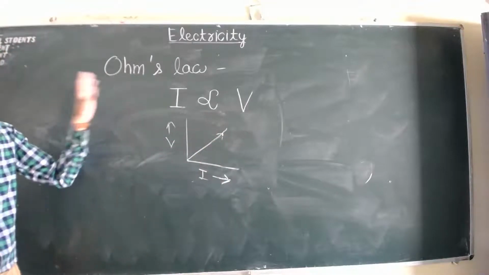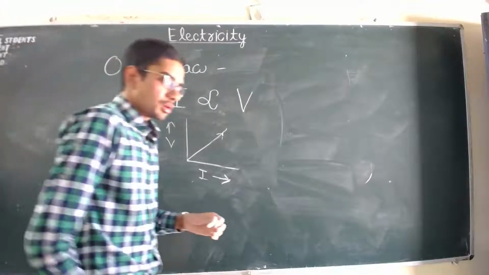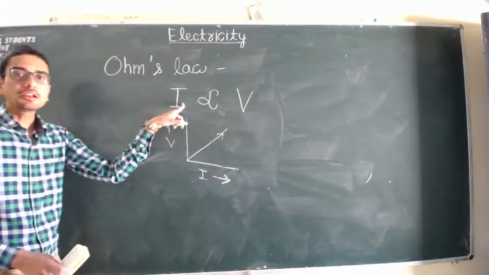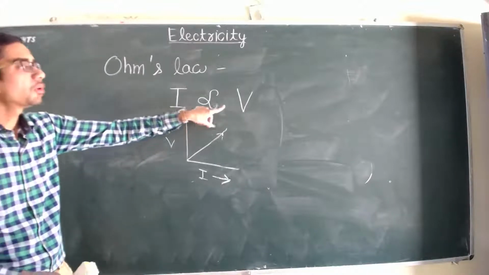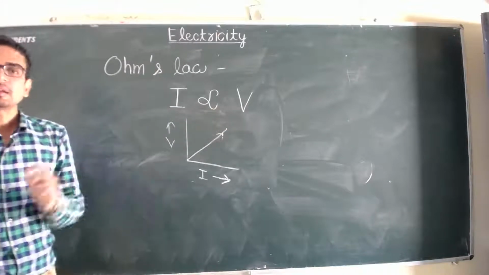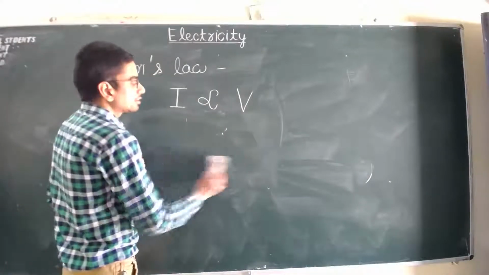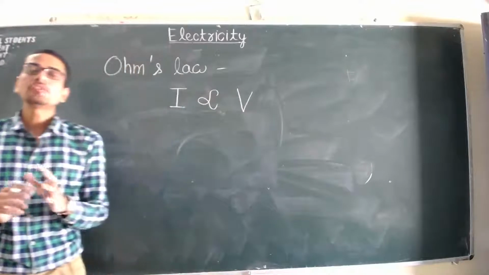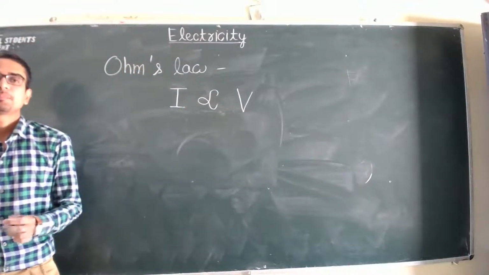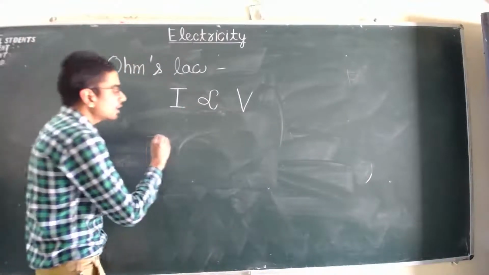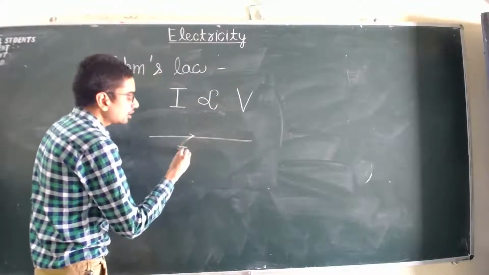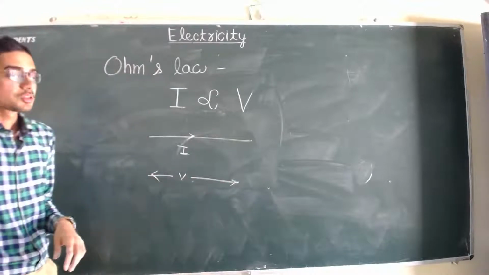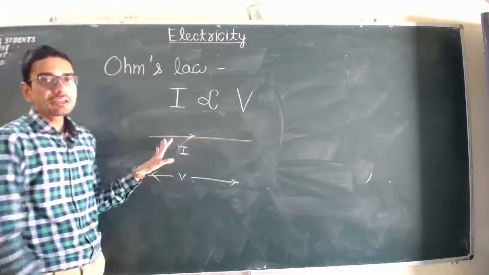That is Ohm's law. What is Ohm's law? Ohm's law states that the current flowing in a circuit is directly proportional to the potential difference across its ends, provided एक condition होती है that the temperature of the conductor should remain same. जो कंडक्टर है, वायर है आपका, इसमें जो करंट फ्लो कर रहा है और जो पोटेंशियल डिफरेंस V है, so the temperature of this wire should remain same.